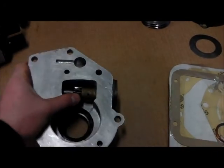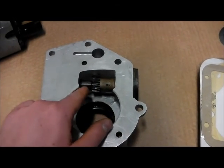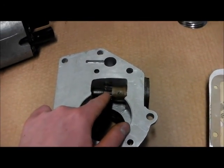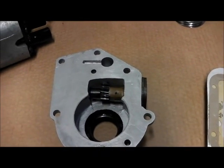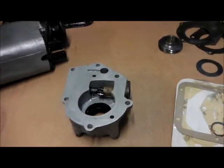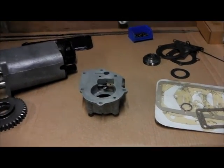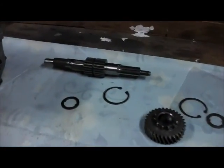I'll have a look at that next. One thing I have done — you'll notice I've drilled an oil hole there, because you can see the pinion has got very very hot — it's blue in colour. So I've added that and hopefully it will help. On the other hand it might just make it leak horrendously, but it's worth a go. It's one of those things you can get at without taking the whole thing apart.